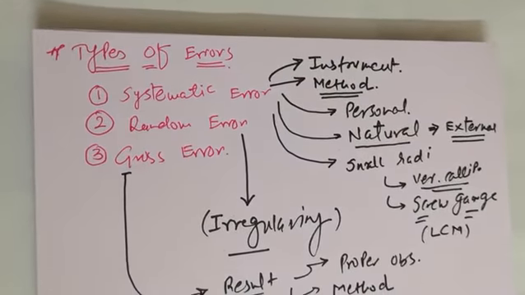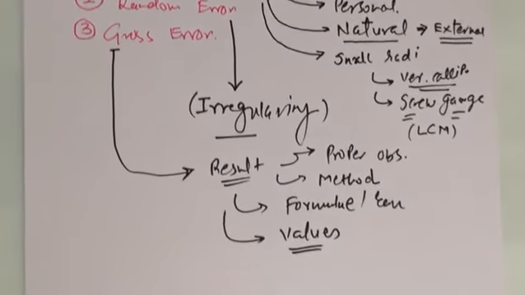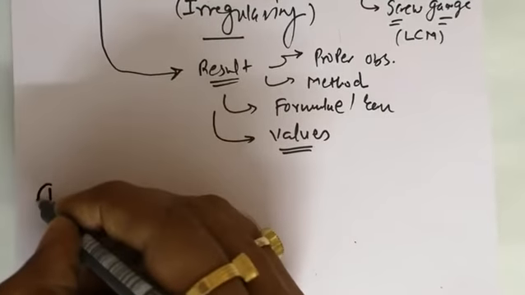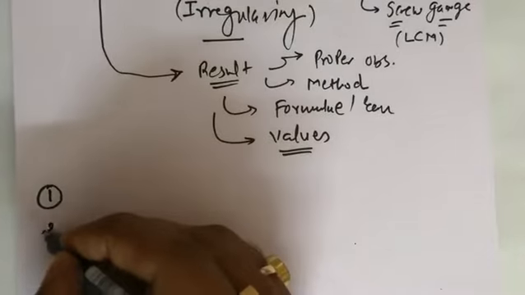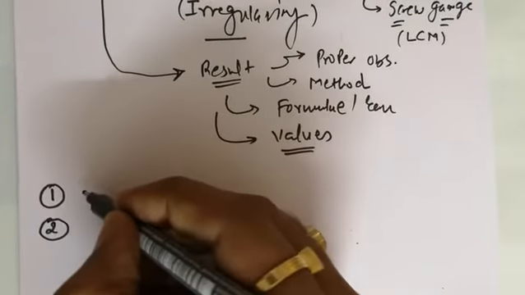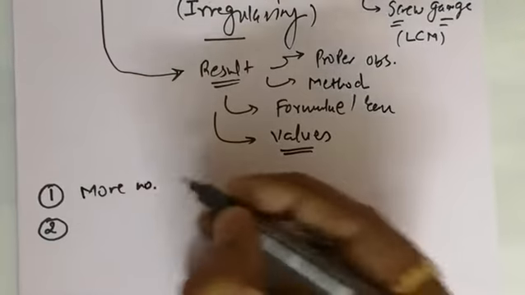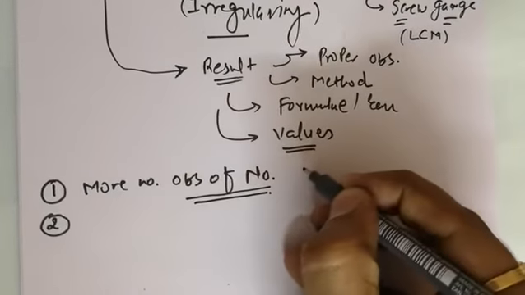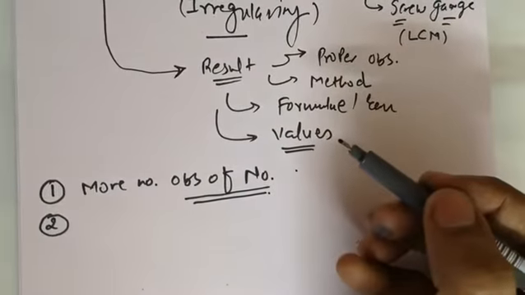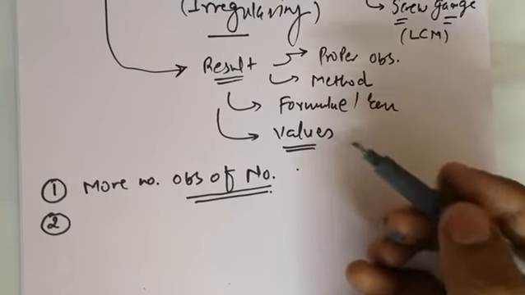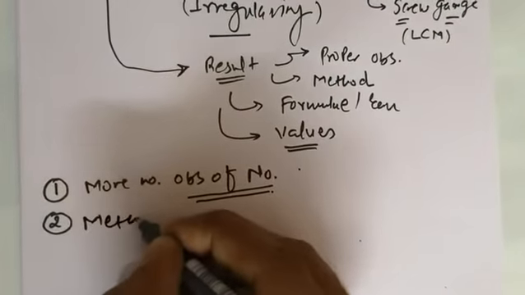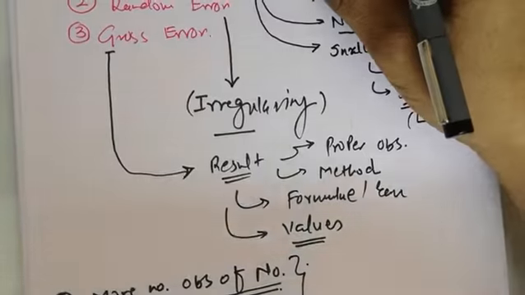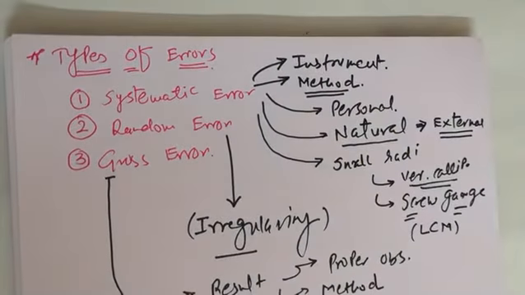So this just gives you a glimpse or idea of how your practical can be performed. In physics, we take a number of observations. The first and second thing we take care of is taking more observations. Whenever the number of observations is larger, there are fewer chances of error, or you can calculate and eradicate the error. The next is a method we follow to eradicate our practical errors. Errors occur knowingly or unknowingly.